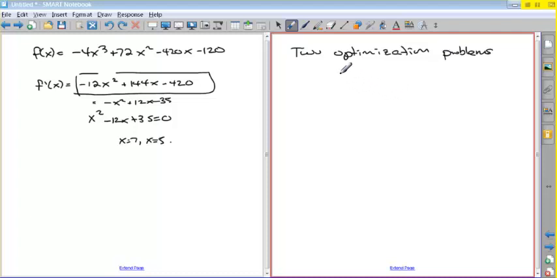So it's going to be one like that. You have to look at the equation, look at the description, and determine which is the primary equation, which one's the secondary equation. So there's going to be something involving a product. If they say maximize the product, then you'll use this equation as your primary equation. If they say the product is 100, then you're going to use this as the secondary equation. So if the product equals a number, it's a secondary equation. If we're maximizing or minimizing the product, then we use this as our primary equation.